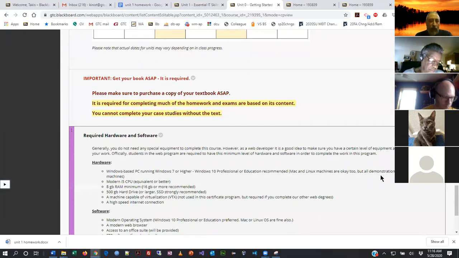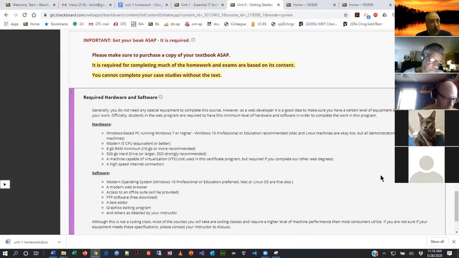Because a lot of the homework is based on the book, make sure you get the book as quick as you can. Otherwise, you will have some issues getting homework done. If you do get into a situation where you don't have the book and you can't see what the case studies are in particular, please let me know, because worst case scenario, I can at least do a screen grab of my ebook or whatever I can. It would get the description to you so you can do the work. You don't want to sit there and not be doing the homework. You're going to fall behind quick. So in my mind, it might make a lot more sense to buy an ebook, because your ebooks you can get instantly. So always keep that in mind.